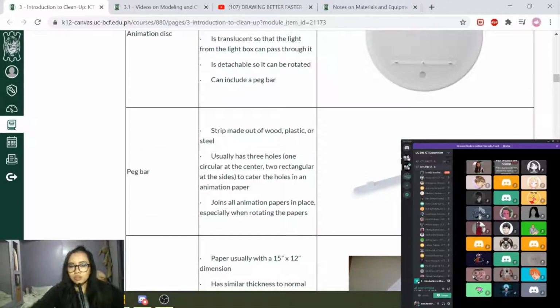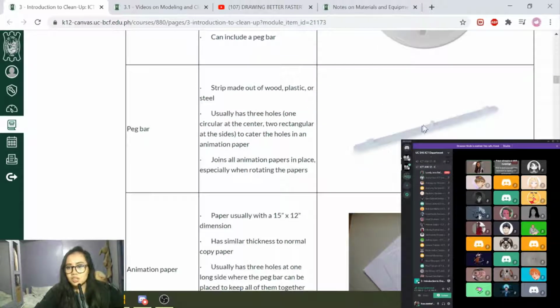So one of the important aspects when you're doing animation is for you to make sure that your paper is as clean as possible. Any, like, let's say, small creases within the corners of the paper can be considered as a damage to the paper. So, like, let's say, any crumple, as much as possible, we prevent that. So, when you're passing your animation paper from keyframe artist to cleanup artist to in-betweener, it might get damaged over time, especially at the peg bar.